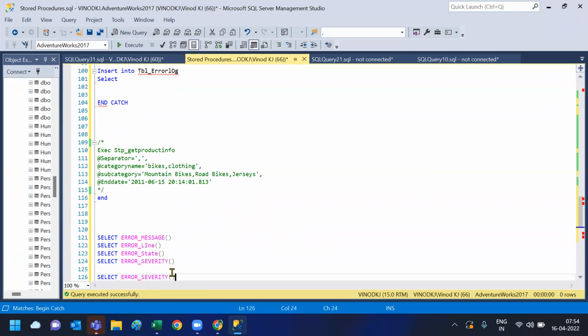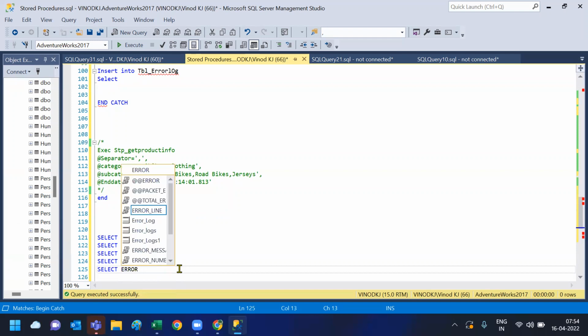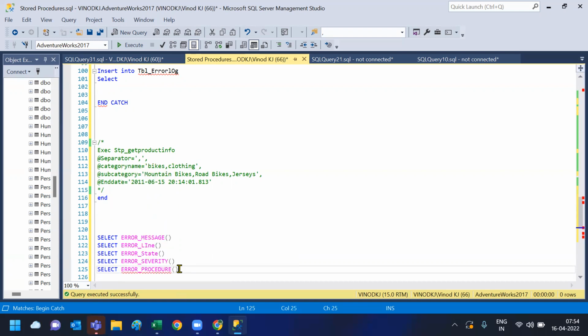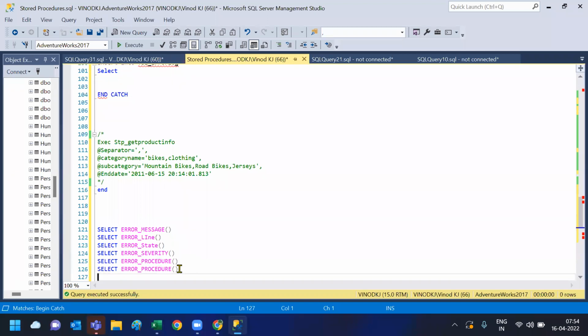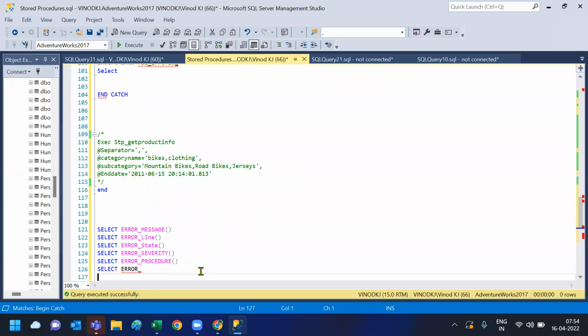Next, error underscore number. Error underscore procedure, which tells which procedure is giving the error. And is there one more, I think? Let me see. Error state, severity, number. Okay, there are only 5.